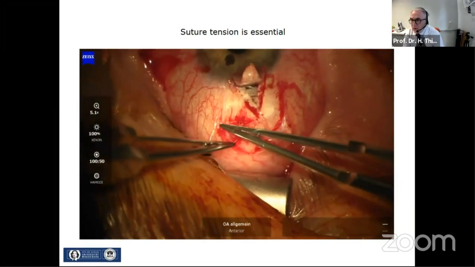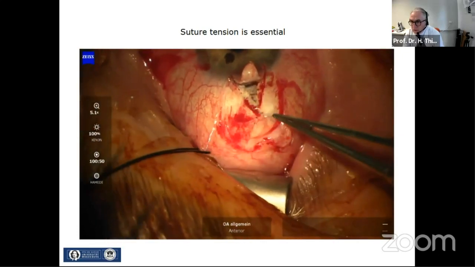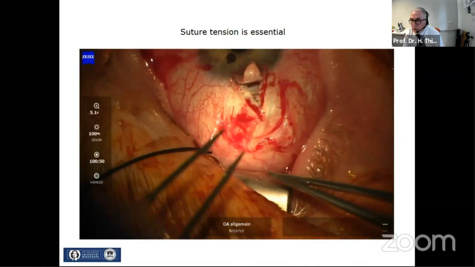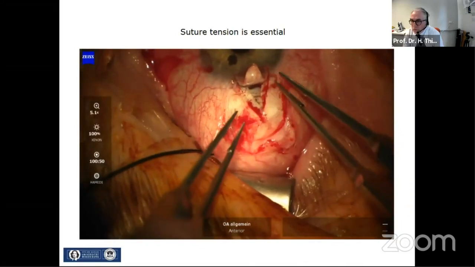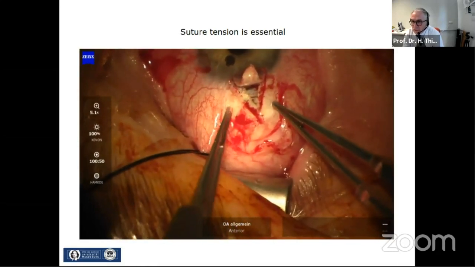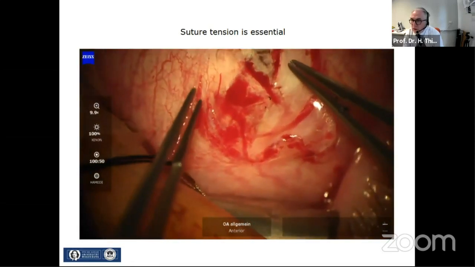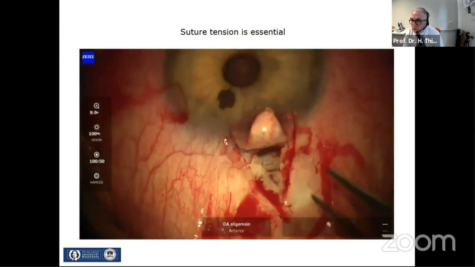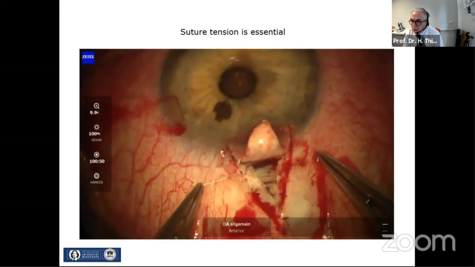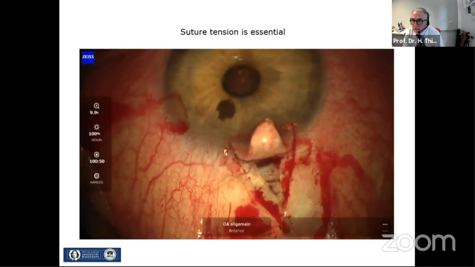The suture is already placed inside Schlemm's canal all the way around. You see it's very tiny. You have the lower flap, it's been cut away. And you have to suture that four times. You have to sling the suture around each other four times so it doesn't flush open again once the tension is released. Now what I'm doing now is I pre-lay the suture on the Descemet's window.